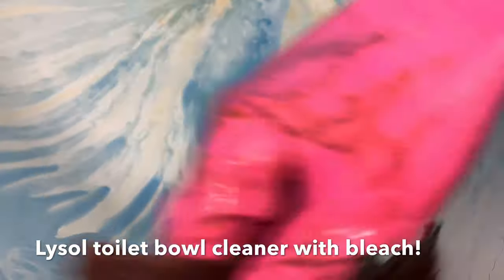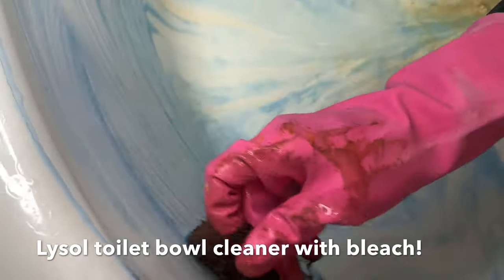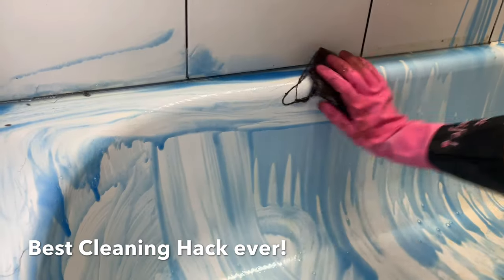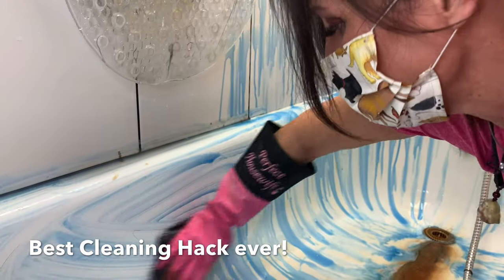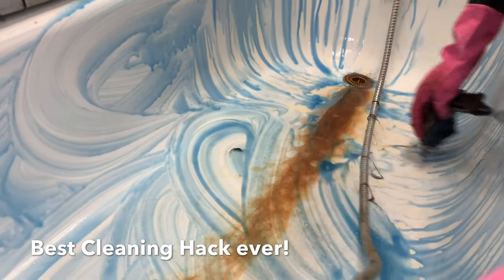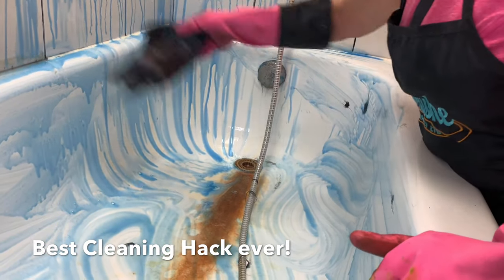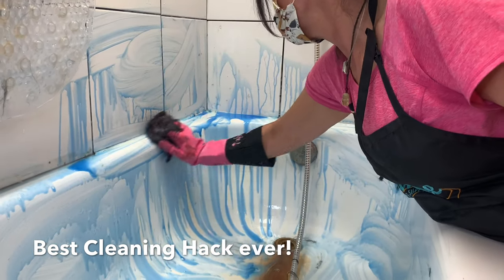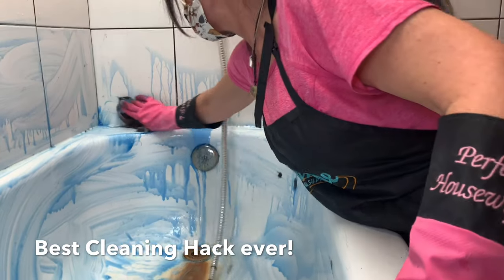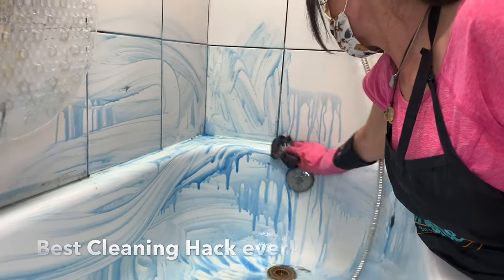And then you want to swoosh it, you see? And make sure, now look, see the rust stains? That is actually leaving right now as we speak. I'm barely touching this. But you can smell it. Ooh, baby, you can smell it. Strong. So this is money. For $3.50, I am hardly doing any work here, except for scrubbing the smallest amount. Now, after I swoosh this, I leave it about 5 or 6 minutes and I let it do its own kind of work. You will be shocked at how clean and pristine these bathtubs are at the end of this.